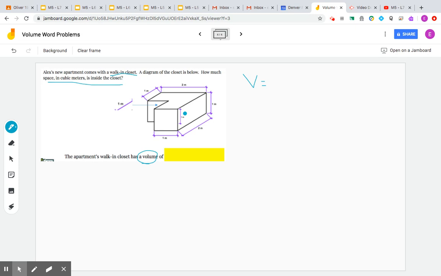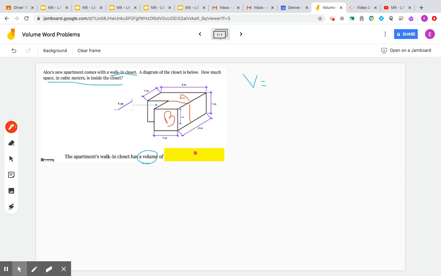So I am going to make this into two rectangular prisms. I'm going to draw a red line to split these apart. I can either go this way or this way. I'm going to choose to do this way. So we have this prism in the back, which I'm going to label A, and this prism in the front, which I'm going to label B.